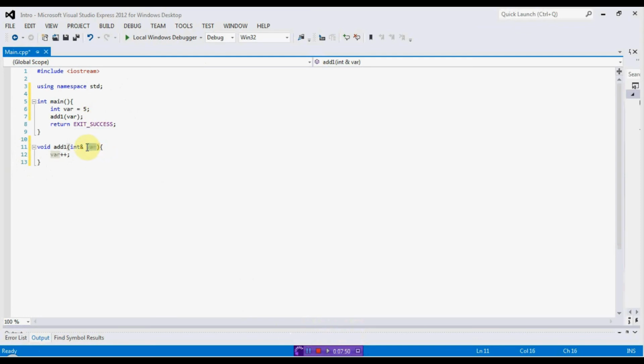So now we have a reference. This reference gets 1 added to it, and because a reference is just another name for the actual variable outside the function, the actual variable now becomes 6 instead of 5. And then the reference is deleted here, but we still have our actual variable outside the function scope.